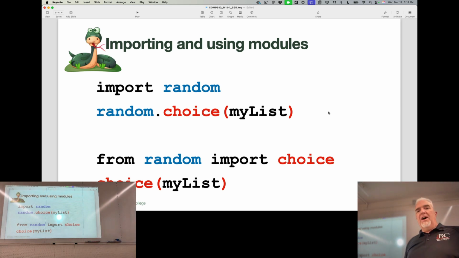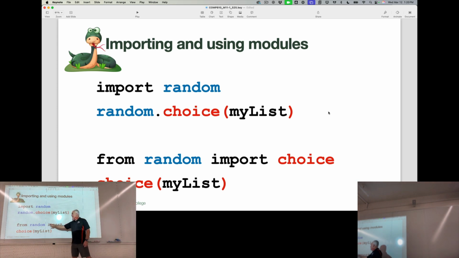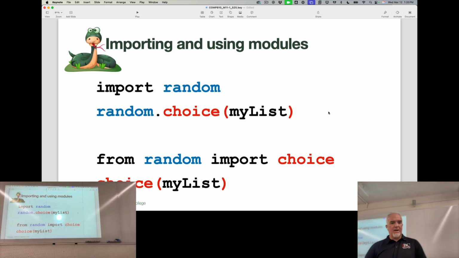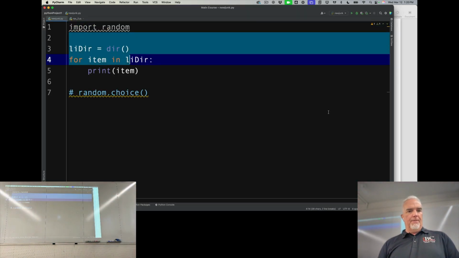So that's fine, but sometimes libraries take up a lot of memory space. And so if you are concerned about the size of a library or you're trying to build a really efficient program, what you might want to do is import only the things that you are going to use from that. If I say from random import choice, the other effect is that choice becomes a native function in my program. So all I have to do to call choice is this. So if I say from random import choice by name, that's all I have to do.